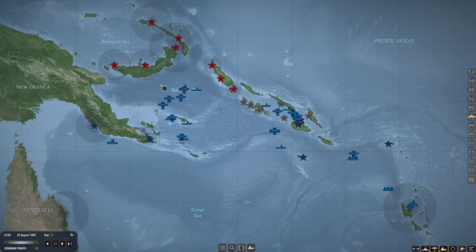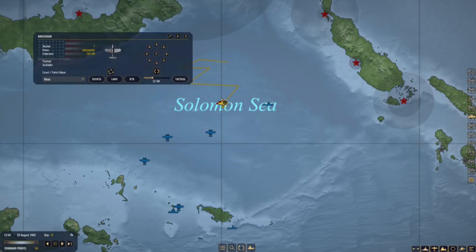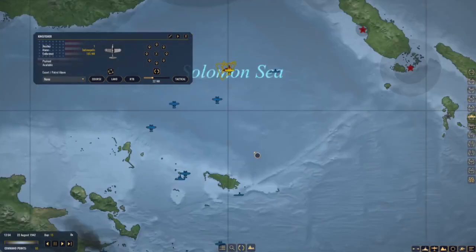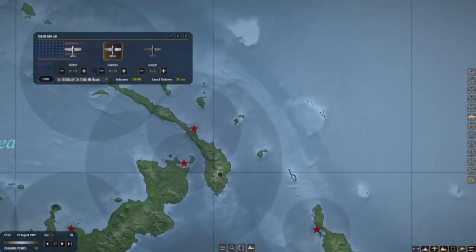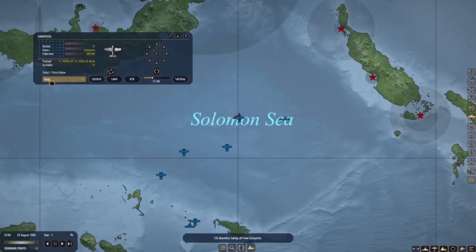There we go. Okay, 3 destroyers. Let's make sure we've got coverage on them. Let's kind of keep them in the area there. Enterprise, I might have sent her way too far off. Hopefully they're not. 398 miles. Should be okay. Hopefully. Yep. Alright.